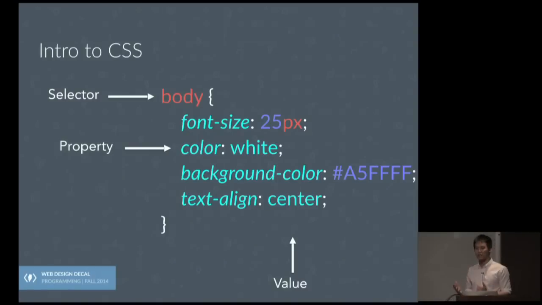So that's what a selector does. It picks out certain HTML elements, in this case the entire body, and applies these properties. If we look at one property in particular, the property name is color and the value is white. That means the text's color is white, not to be confused with background color. It's kind of poorly named, in that color will affect the color of your text. If you really wanted the background to be a different color, then you use background-color or background in general. That would work too.